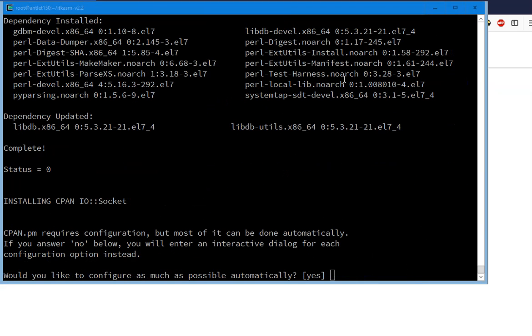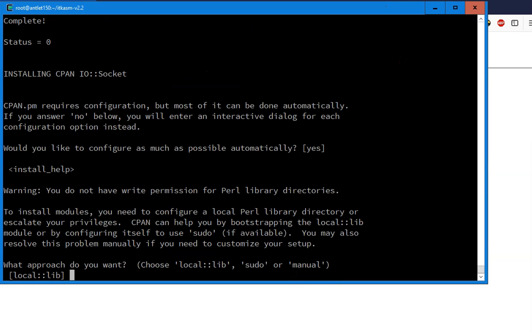The installation process of the packages has finished, and now it's going to try and install the CPAN modules. What's important here is we can answer yes to try and do it as automatically as possible. But the next question that you're asked is, do you want to use local::lib, sudo, or manual? If you select the default local::lib, all the Perl modules are going to be installed into the home directory of the person that's executing it.